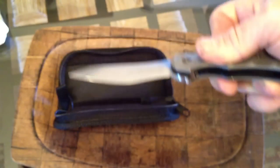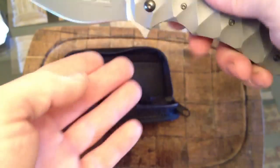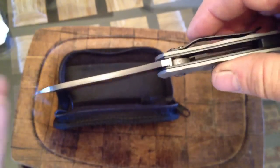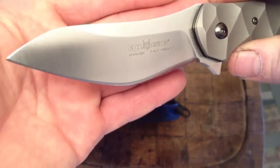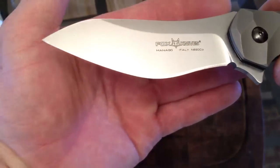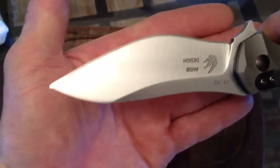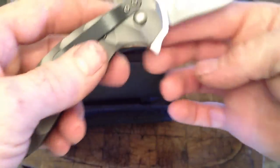But it opens smooth as butter. I mean, this thing opens so smooth. You can't even tell that it's opening. It just kind of glides out. Get your bronze washers in there. This is the N690CO steel, which I believe is a cobalt steel. I haven't had any experience with it until I just received this thing, so maybe I'll leave something in the comments later about it.